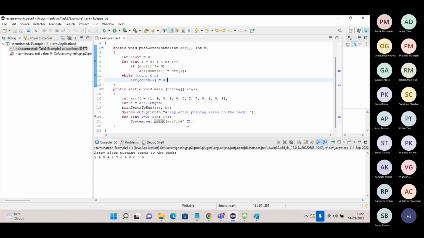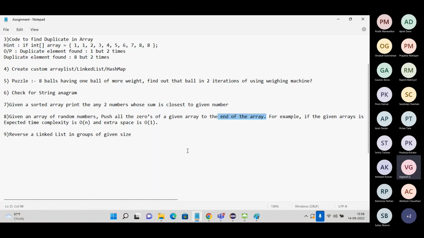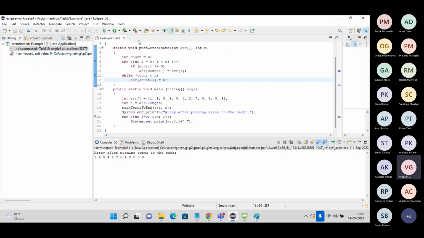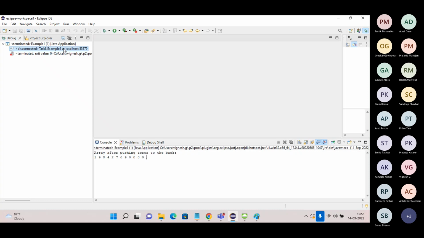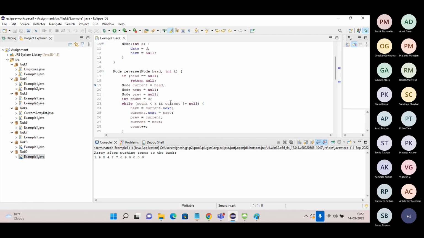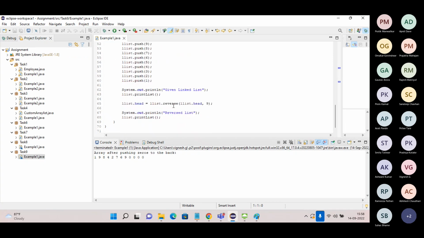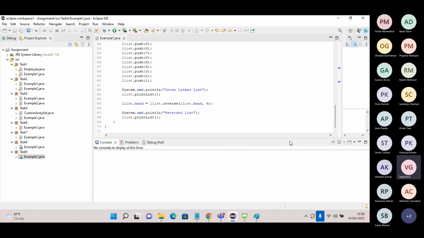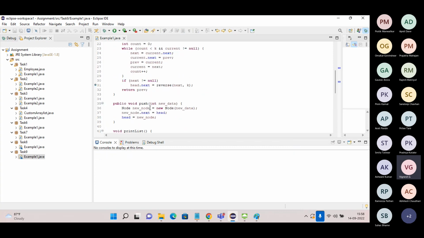Yes, Vignesh. So next I will proceed with the next question, which is reversing a linked list of given size. What I have to do is, I have a set of linked lists, and based on that, I need to reverse those corresponding linked lists.